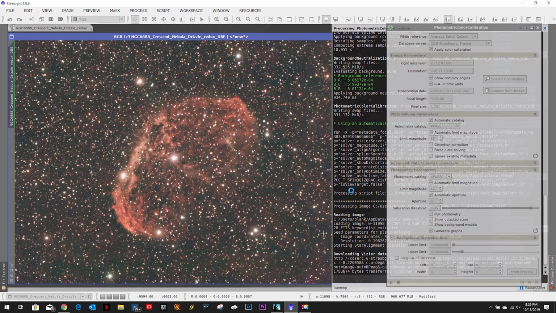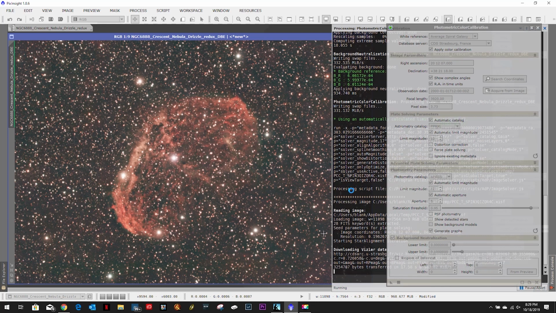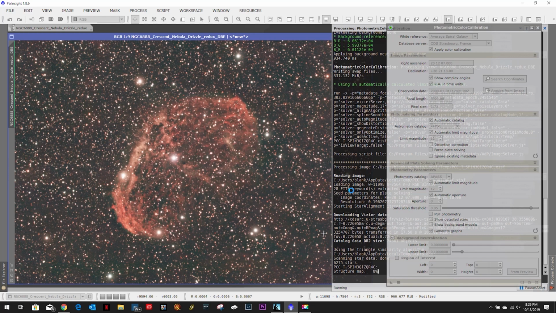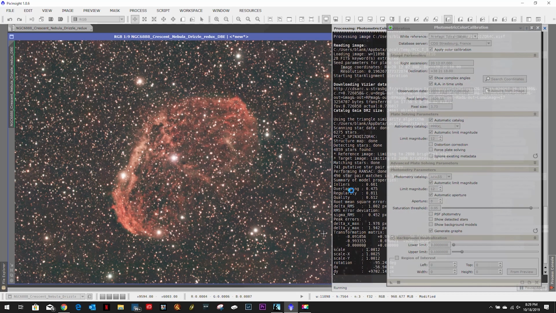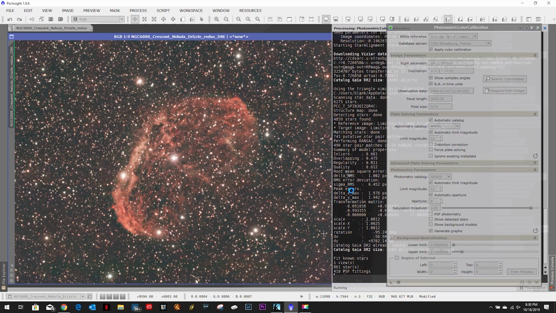So if we don't set that right, then PCC will not be able to plate solve properly and we'll end up with errors, and then we do color calibration and everything else. But either way, let's let this run and I'll be back when it's done.